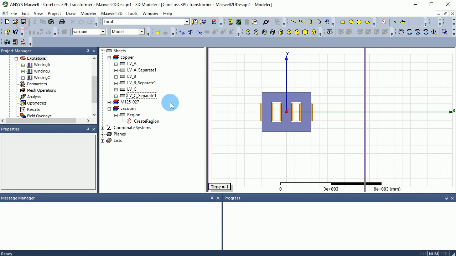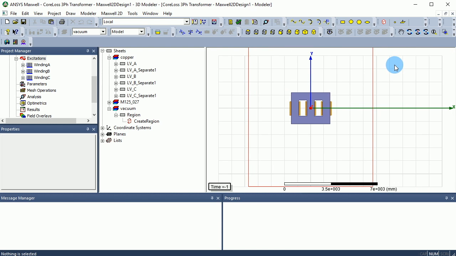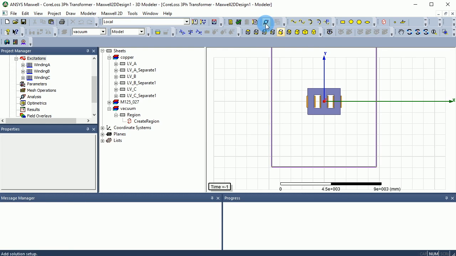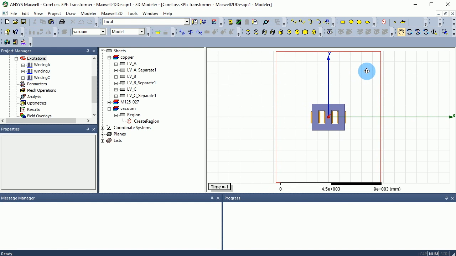Okay, I'm gonna save this and basically call it almost over. Assigning the boundary is the very last part of this setup. Now, when it comes to the boundary, what we can do is we can basically say that the region is going to have a 0 voltage around it.